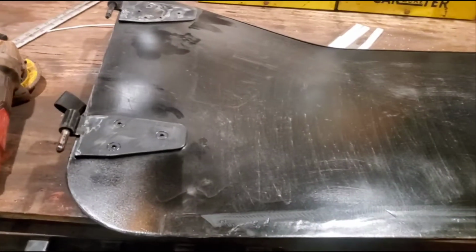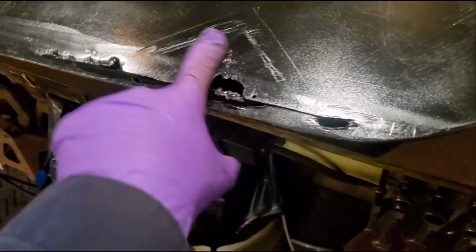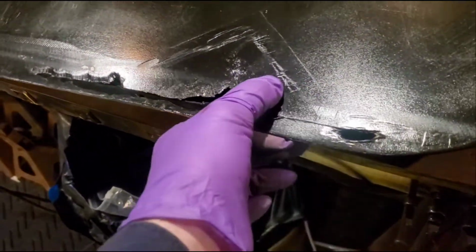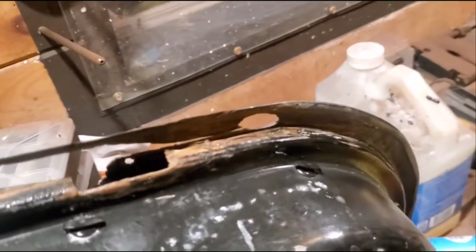This is the driver's door, rough shape. I already ground it out once and then just sprayed it because I was driving the truck around. But I got all the rot out and I used some rust killer spray, just seeing how far the rot went. And basically it's this whole bottom piece. I cut a lot of it out already. It looks funny because I painted it and then I was driving it around for a bit, but I just spray bombed it. But just basically cut the whole rotted channel out. So that's what I'm left with.